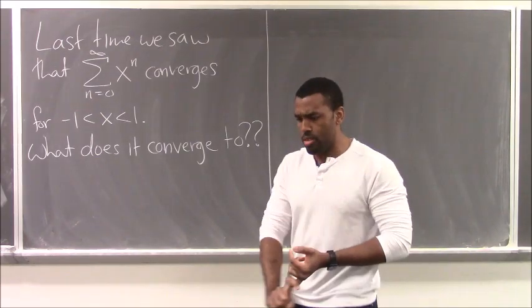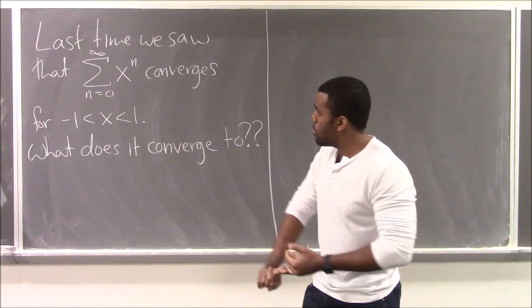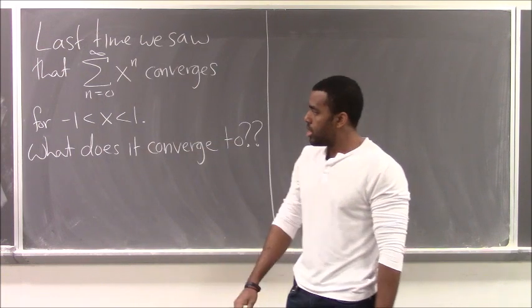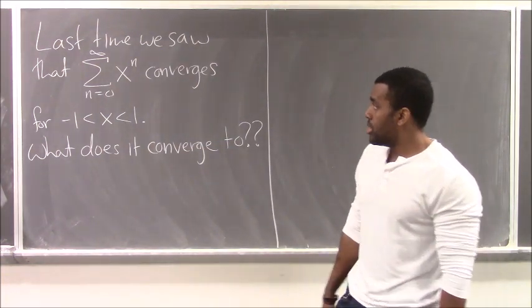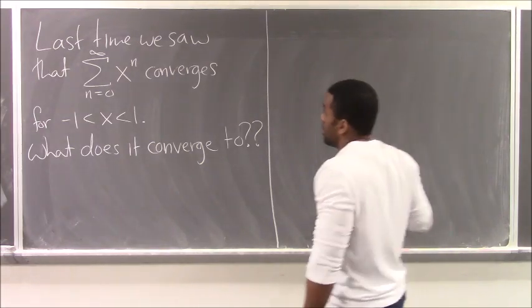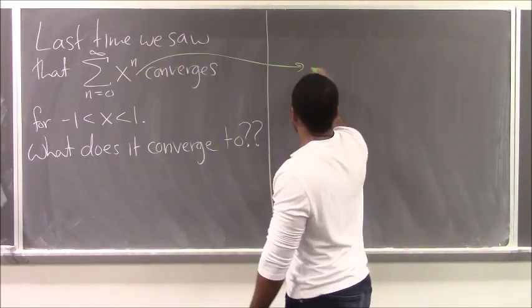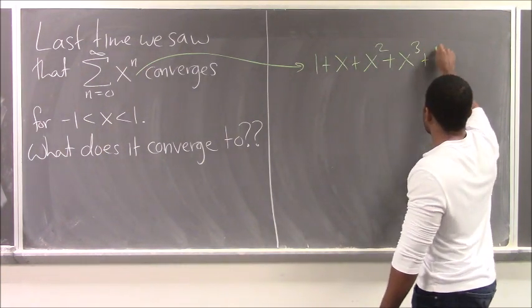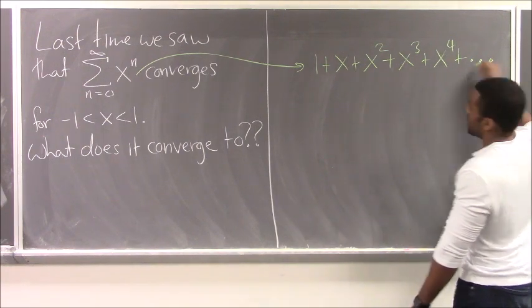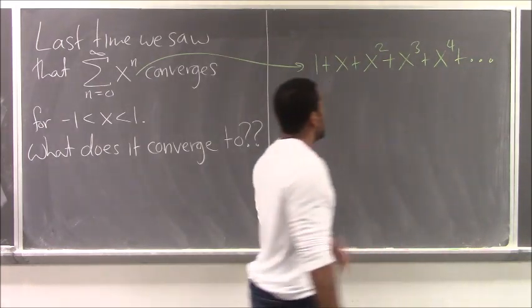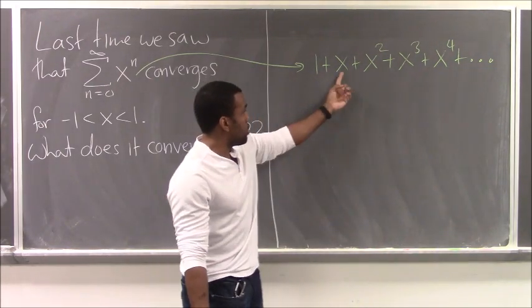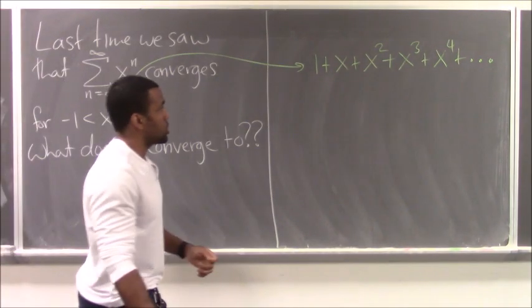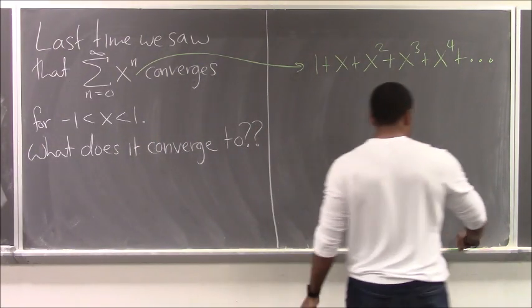We found the radius of convergence and interval of convergence of three guys last time, one of which was this guy. And we found that his interval of convergence was the open interval from -1 to 1. So if I wrote this guy out, you'll notice this looks like 1 plus x plus x squared plus x cubed plus x to the fourth plus ... going on forever. And this will add up to something meaningful as long as I plug in values for x that are strictly between -1 and 1. And the question is, what does that actually add up to?